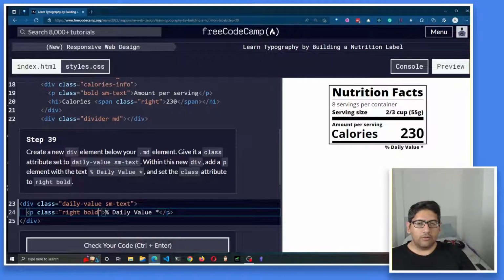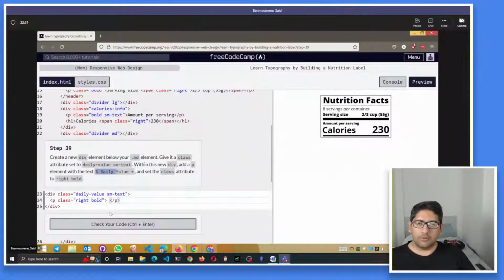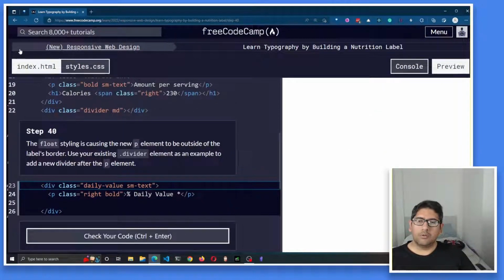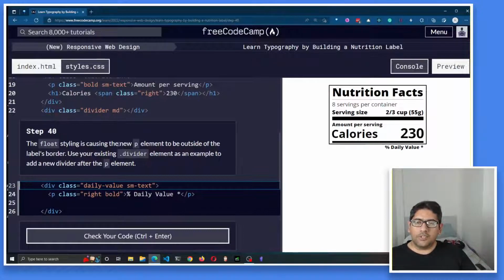But why did this go out of the box? How does yours look? Same, right? The float style is causing the new paragraph element to be outside the label's border. Okay, fine. Use your existing divider element as an example to add a new divider after the paragraph element. What do we have to do?